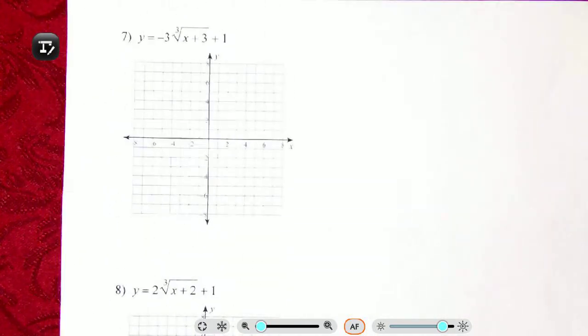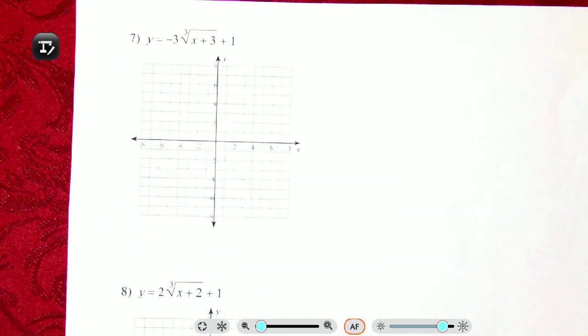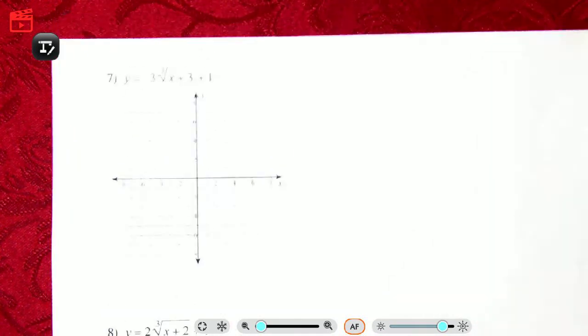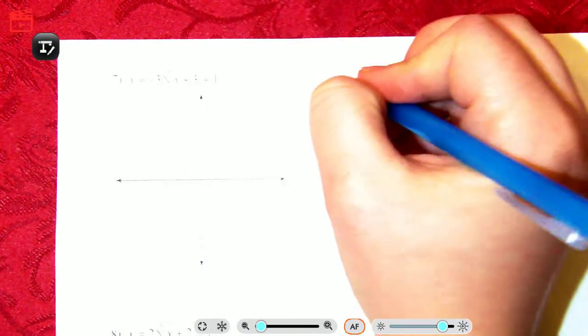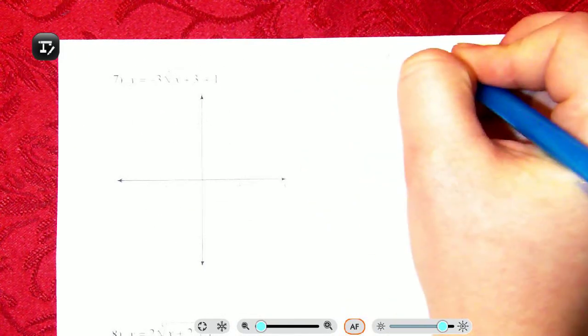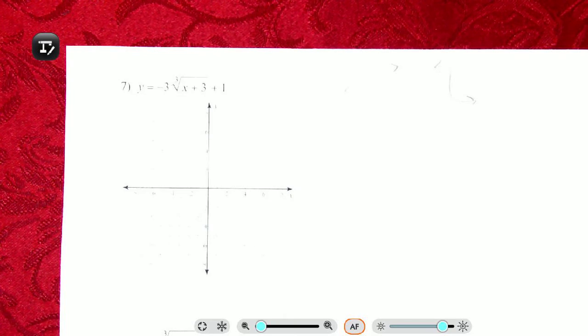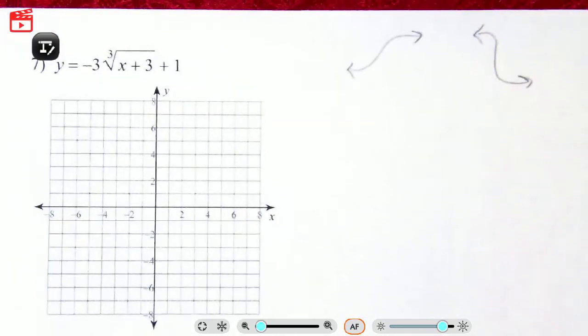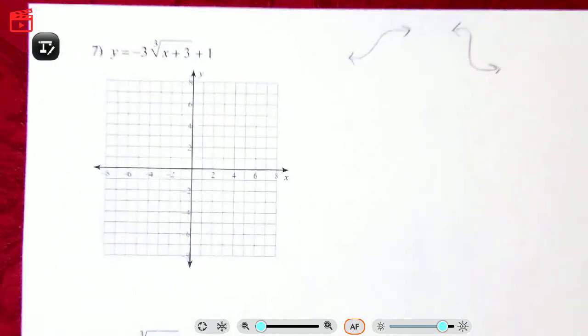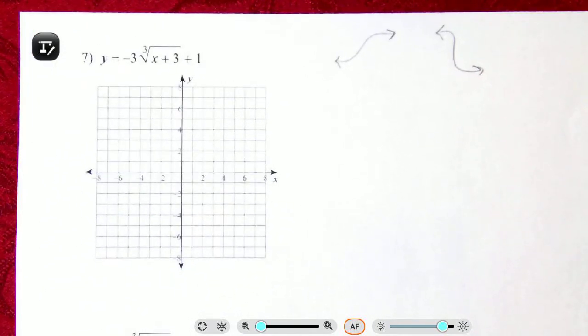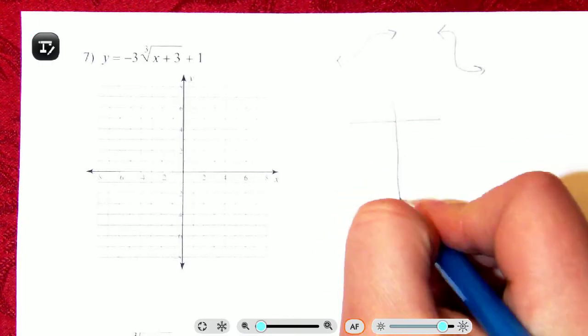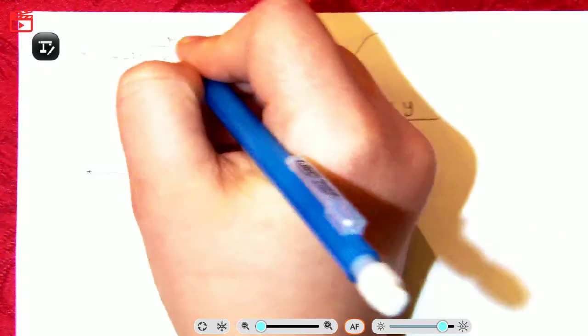Now we're moving on to the cube root. It's exactly the same, you guys don't even worry about it. Cube root, we know it's going to look either like this or like this, depending if it's an increasing or a decreasing function, if it has any reflections. Let me zoom in so you guys can see a little bit better. There you go. Okay, so same thing that we did before. We're going to start with our h and k.